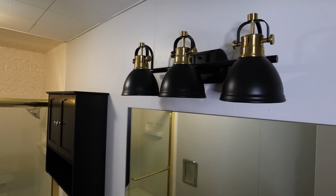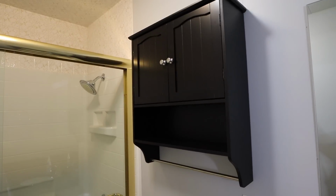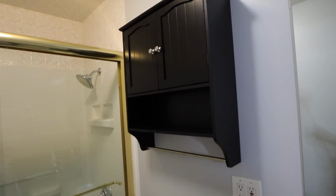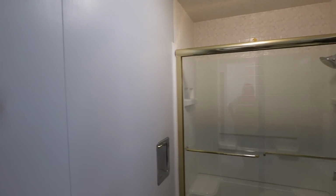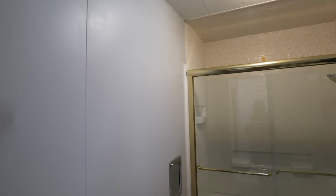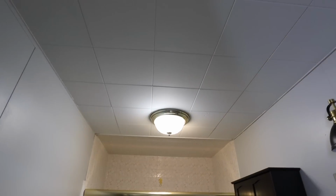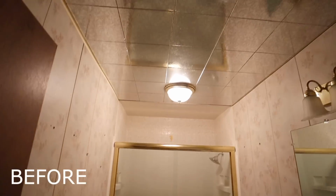So Ken installed this new light here in the bathroom, which is just gorgeous. Then we added this medicine cabinet here above the toilet for extra storage. The color in this room is a little bit lighter than the rest of the gray throughout the house. This is actually Passive Gray by Sherwin-Williams, which is the gray color that we have through our entire house at home. This room, if you recall, had a really weird looking ceiling, which painted up so nice.